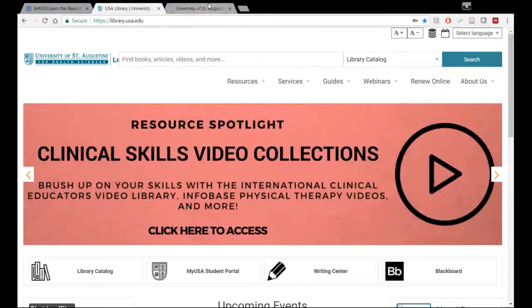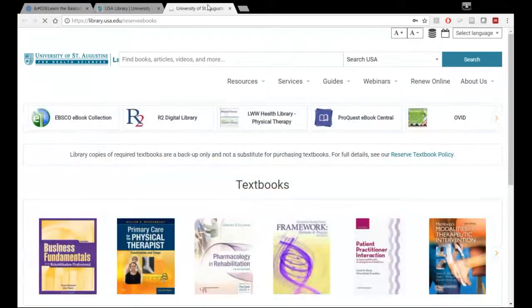Search USA, you can search for ebooks using that, but also you can search for ebooks with these platforms here.